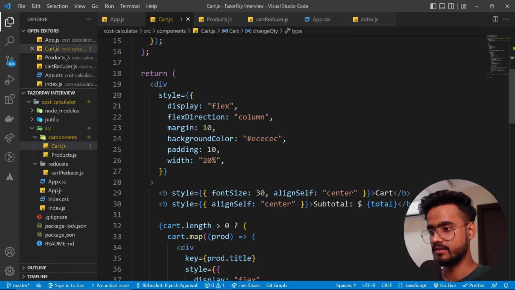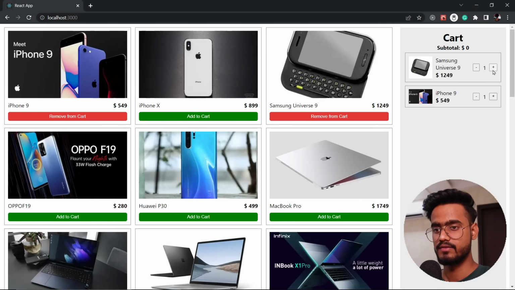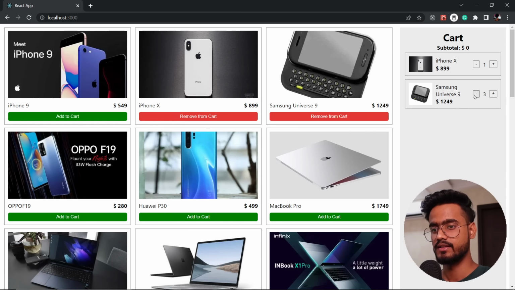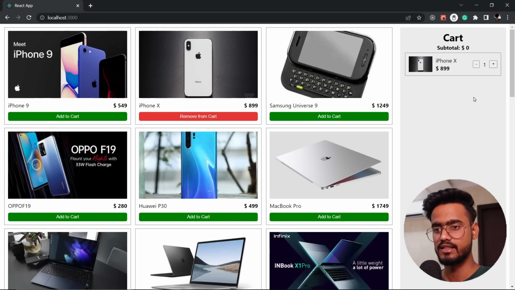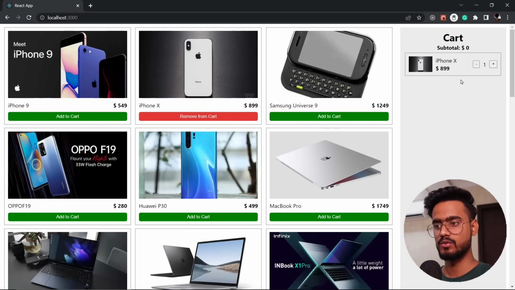Let me see if everything is fine. Looks good. Let's check it out. If I click on this, awesome. So this is changing our quantity in real time. If we go below 1, it's gonna be removed. So you can see, wait a minute, why is this added with 3 quantity? Oh, my bad. So the new product was this one, not that one. That was the old product. So yeah, if you add it, it's gonna be added over here. So yeah, just like that. Awesome. So this is working as expected.